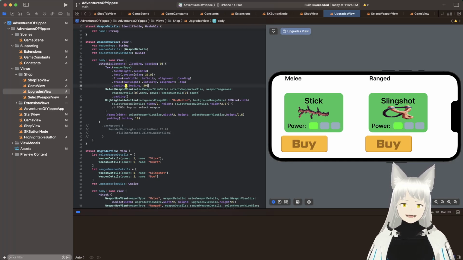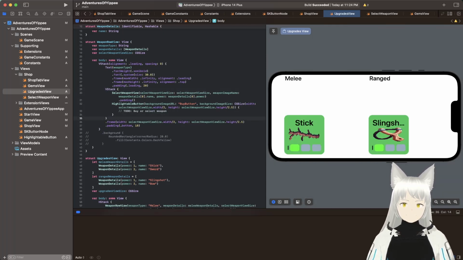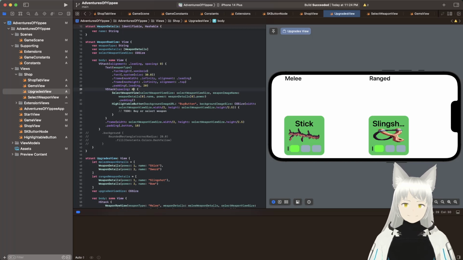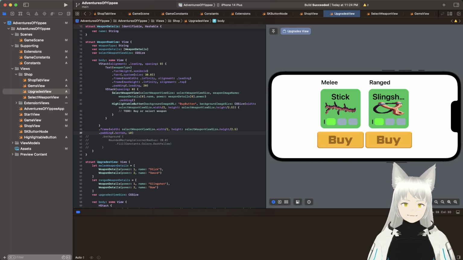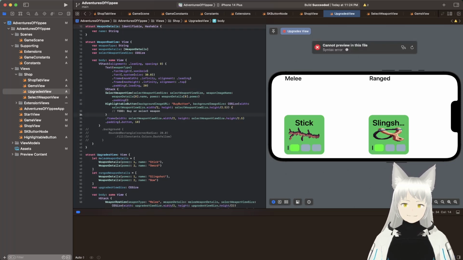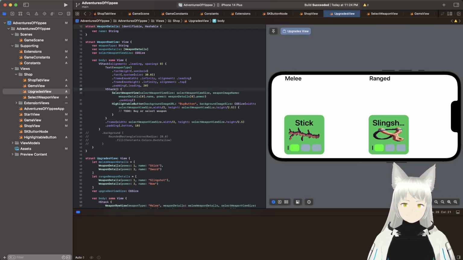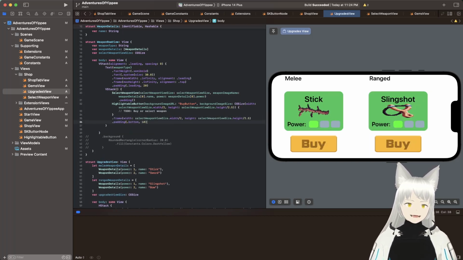Yeah, let me then do another V-stack here. Yeah, and then spacing 0. Oh, but where did our button go? Oh, because we put the frame on this thing. Where were we putting this? Oh, we put it on the button. I think so. Yeah, so this should go here. Okay, I guess that's better.